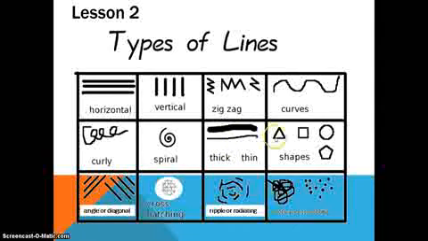And then you have the lines that turn into shapes. You have the 3-sided shapes, the 4-sided shapes, the one that is round, the 5-sided shapes. Yes, they are made of lines. Then you have the diagonal line that appears to be falling or slanting from the right side or from the left side. Then you have cross hatching, when you have the diagonal lines crossing themselves, and at times with the vertical line in their midst. That is cross hatching. We have the ripple and radiating lines, then the dots and the scumbling. These are the various types of lines.